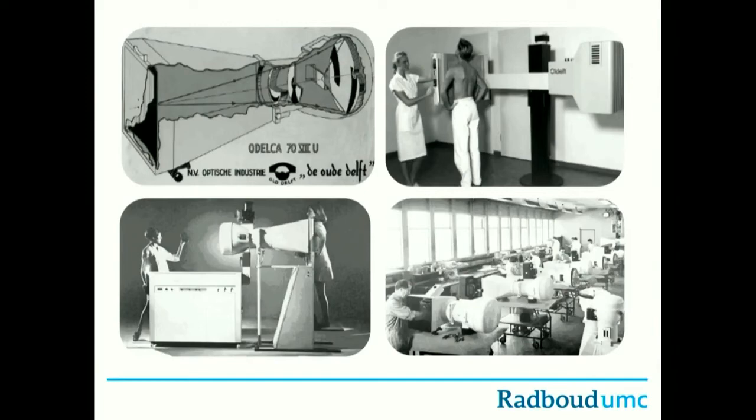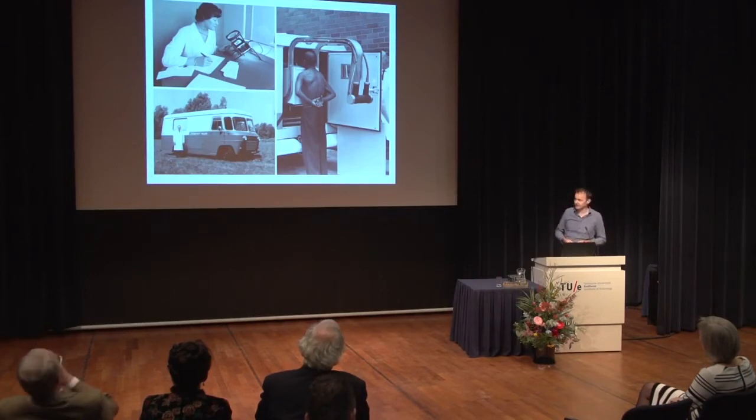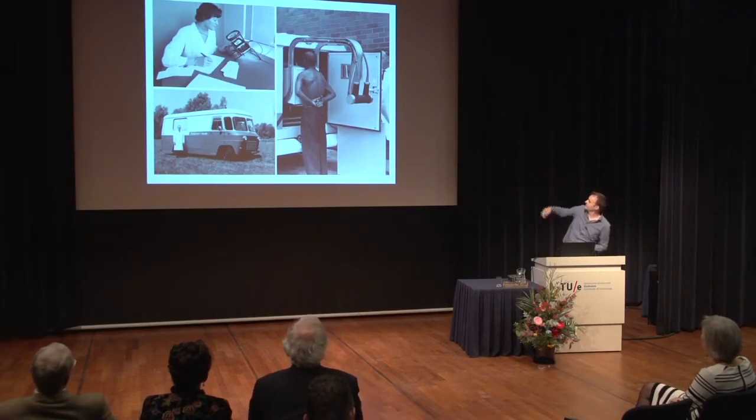I'm not 100% sure, but they were making these cameras, really a lot of them, in the 50s and the 60s. And these cameras were super important for tuberculosis screening in Western countries, but also in developing countries all over the world. In the 50s and in the 60s, they were widely used also in the Netherlands. So mobile screening was actually implemented there with that truck. And you see the same guy on the picture over there taking a picture of somebody.